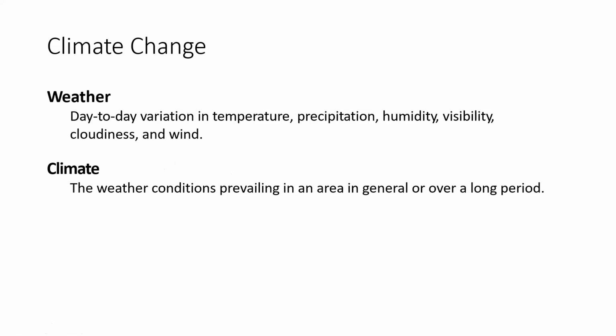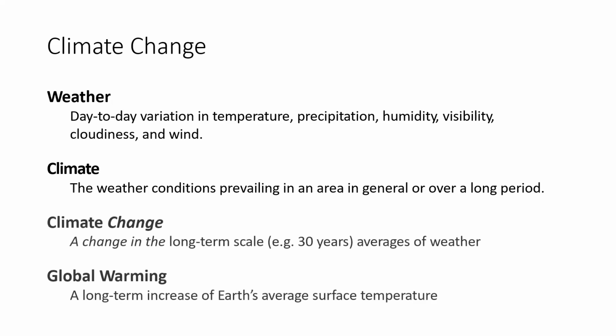So it's the long-term trends in the weather, right? So you can say, for example, in Fort McMurray, between, let's say, June and August, we get an average of this much rain, obviously plus or minus a little bit of standard deviation, and that's kind of what climate is. And the second part of my definition is what is change in climate, right? And that's where we see differences. So maybe the trend was 30 years ago, we had this much precipitation, and now over the last 10 years, we have less. And so that would be climate change.